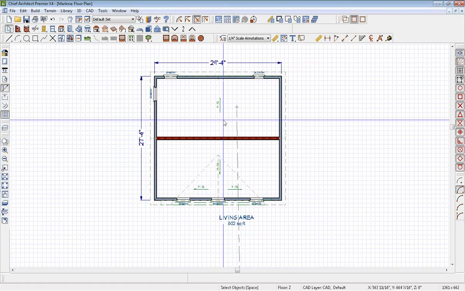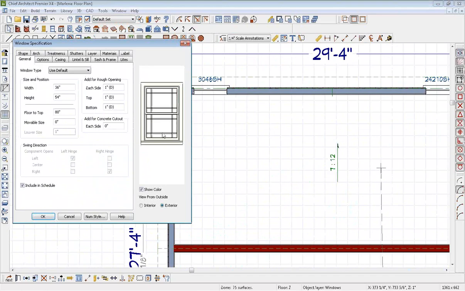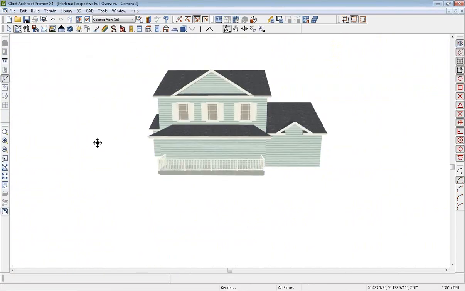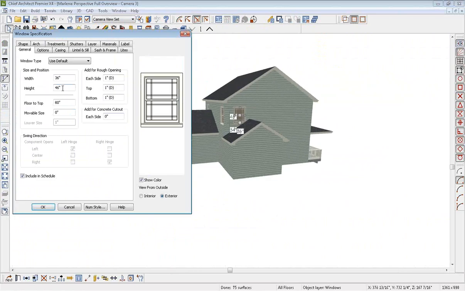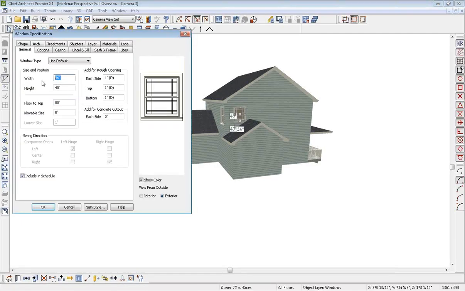While I'm on the second floor, I might as well go ahead and put all the walls and windows in. And obviously this is going to have to be a smaller window. So we'll make it a 30310. See if that fits. And it looks like it's still going to have to be a little smaller. Probably might want to make it a little narrower also.